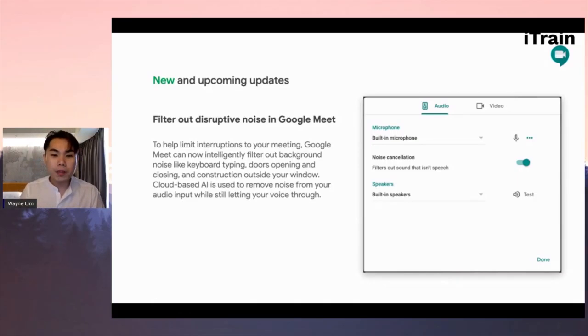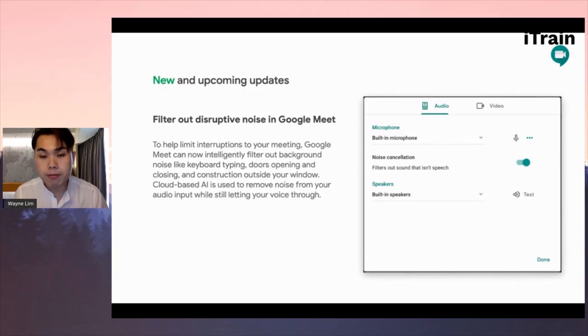Okay, upcoming feature. Google Meet is going to be releasing this noise cancellation, which you can receive later on with the update, and you will also see it in the settings. This noise cancellation, like on any other platform, uses cloud-based AI, artificial intelligence, to remove all the background noise, filter out all the noises, and make sure that the main voice, which is your voice, will be the only voice that goes through the video.